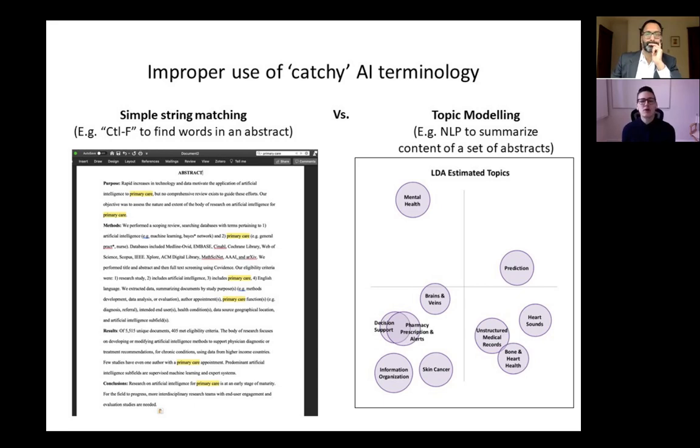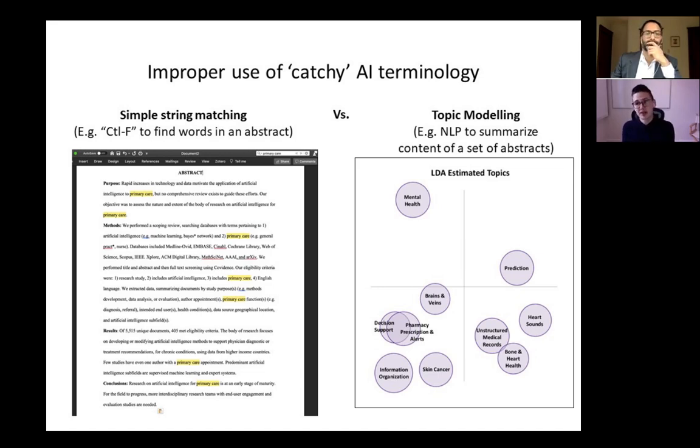And I just want to note one thing also that we found when thinking about the types of AI that are being used, which is that it is a very hot topic right now. And so in searching the literature, we found a lot of articles that would say they're using AI or a particular AI technique. But when we actually went in to assess their methods a little bit further, we realized it's not actually AI that they're using.